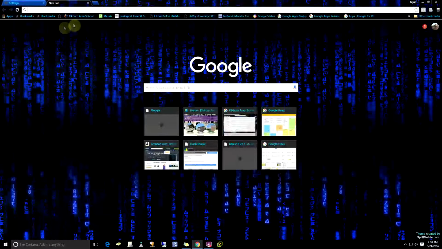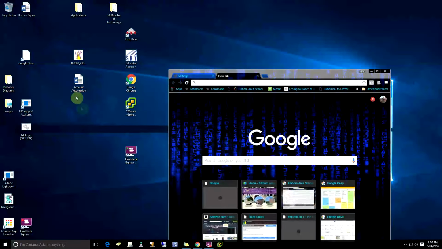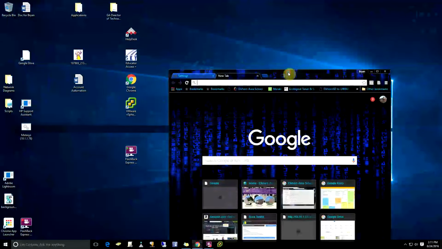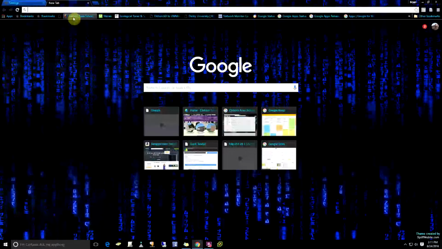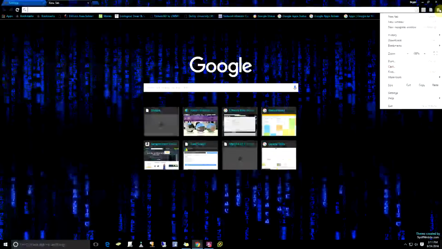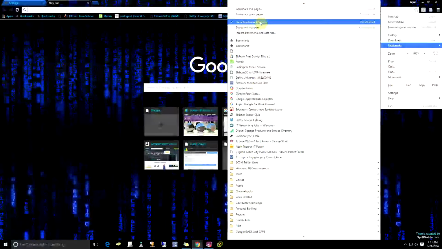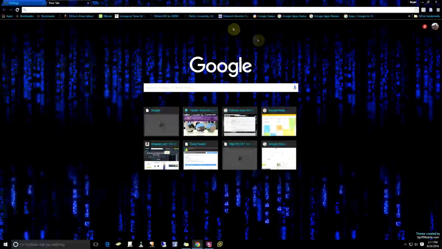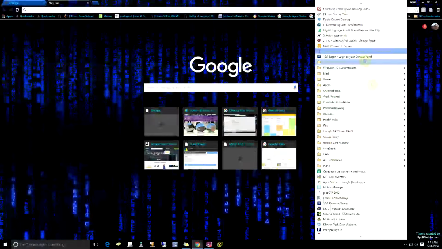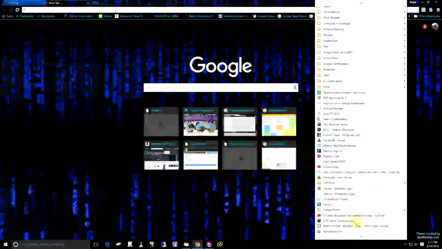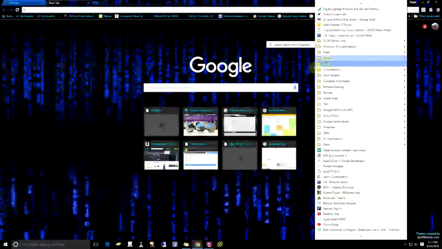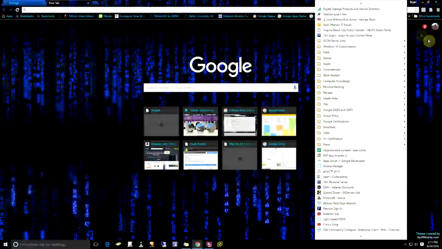Okay. Another really nice thing, if you aren't already utilizing it, use your bookmarks. Okay, so the bookmarks is a fantastic way to get to things quickly. Instead of having all of these icons on your desktop to go to websites, the better idea is realistically to have your bookmarks. So you can first come in here, if you don't have your bookmarks showing, go to bookmarks, and then go to show bookmarks bar. Alright, and then it's going to show this right up in here.